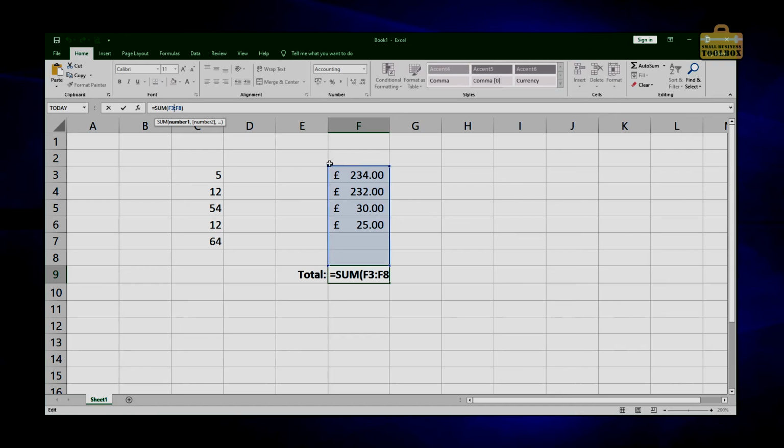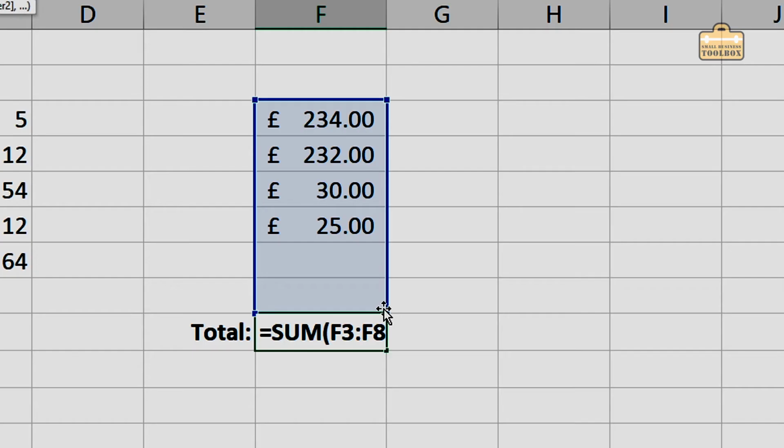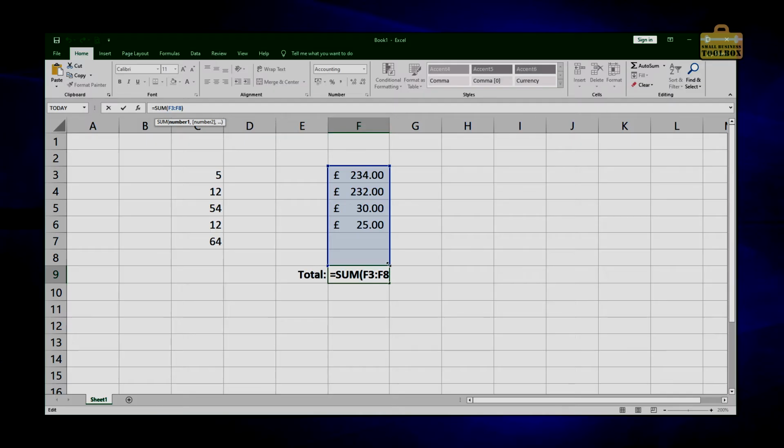And you can see at the minute we've got a blue box highlighting the area that's getting added up. But we're going to just go to one of the corners, and we're looking for it to change to the, you sometimes have to be pixel accurate here. But we're going to try and get that so that it's on that little diagonal arrow. And once it's on that, let's just drag up that box to those 4. And then press enter.